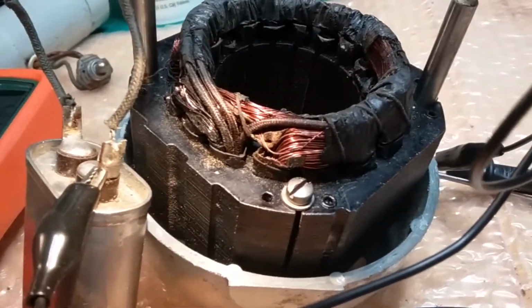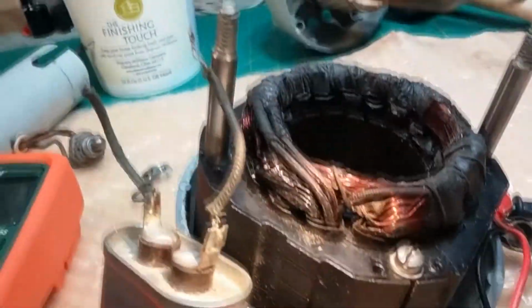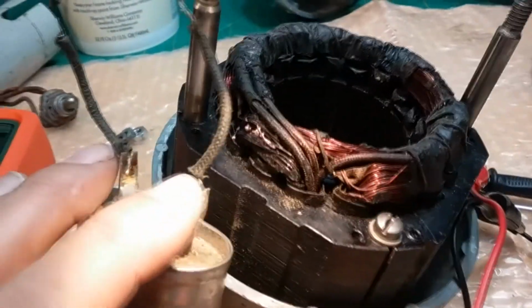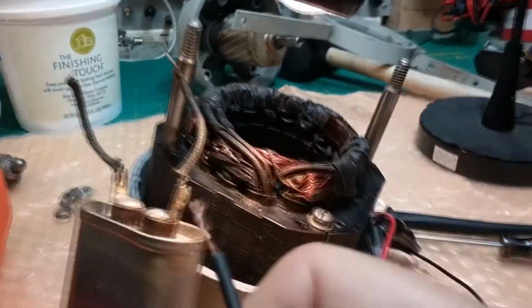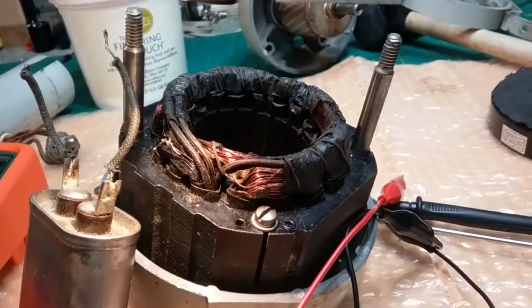So if you've got a MobileAire fan, get that capacitor changed. If you don't do anything else, change that capacitor. You could even do it yourself. You could take that can out, open, and slide it out. If you can just at least remember where the wires are connected, pull this out of here. You could just cut these wires right off here, strip them, and put a new capacitor in there. Get a new one like this one, right? And just wire cap the wires together. You know what I mean? Put new wire caps on. You don't need to solder them. Just wire cap them. It's a regular electrical connection, so you don't need solder.